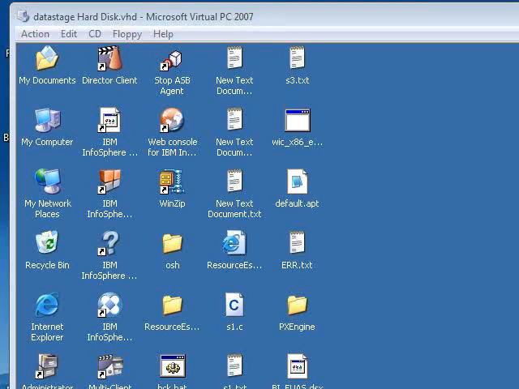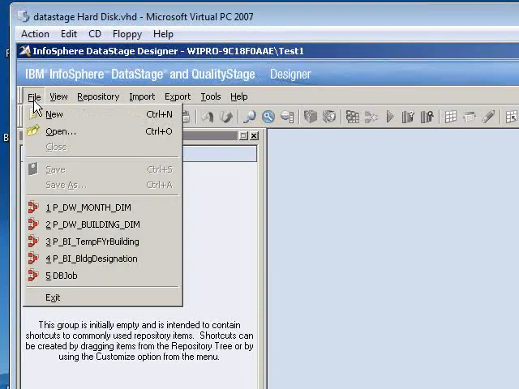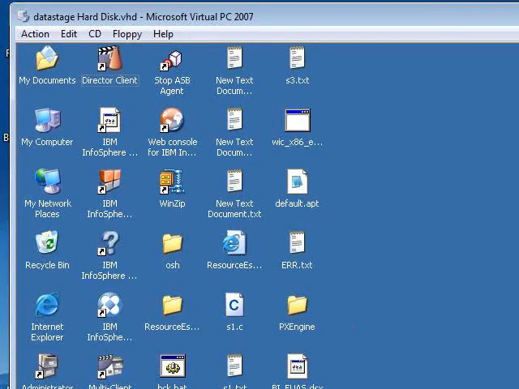Yeah. So now the first and foremost thing in data stage is we need to bring up a client, which is going to be the data stage client. Let me just log off so that we can start from scratch. So this is a VMware which contains Datastage 8.5 on Windows 2003 server. Now in this we have different clients, like we talked about in the datastage architecture, right? So let us try to follow that.